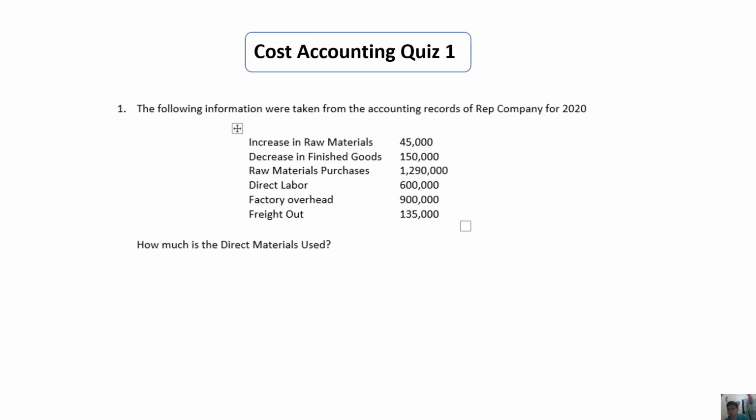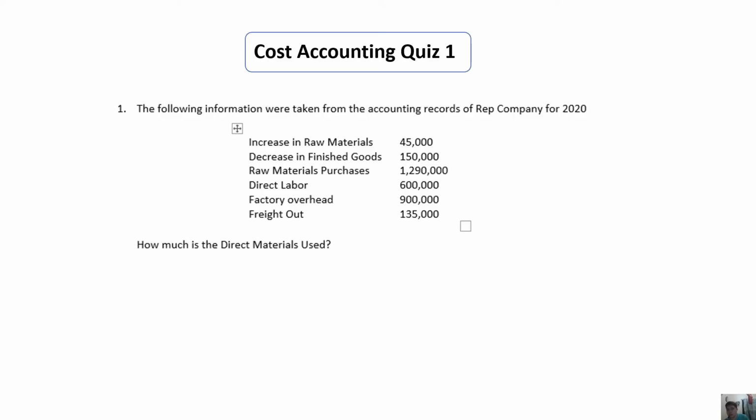So for today's video, we will discuss the continuation of discussion ng ating quiz number 1 sa cost accounting. So doon naman tayo doon sa ating computation part, which is start tayo sa number 1. So normally ginagawa natin to sa Excel file. So i-try naman natin yung as if gumagawa tayo sa papel para let's say kung magiging effective. Pero kung hindi, balik na lang tayo doon sa Excel file. So, let's proceed now to answer the problem.